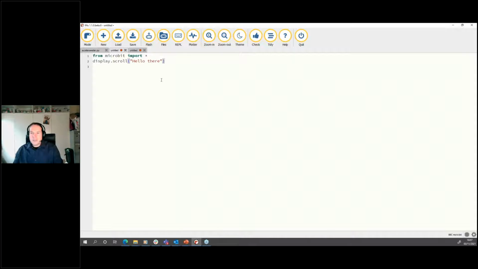So you can see, if I want it to run again, I have to flash it again. It downloads the program and then it runs again, because it's a very simple program. You could write it so that it has something that triggers it, like a button press, or anything like that. So you can see that we can easily program our microbit.